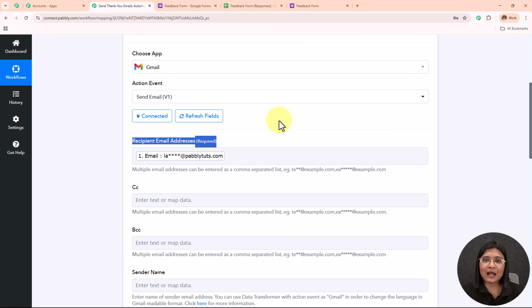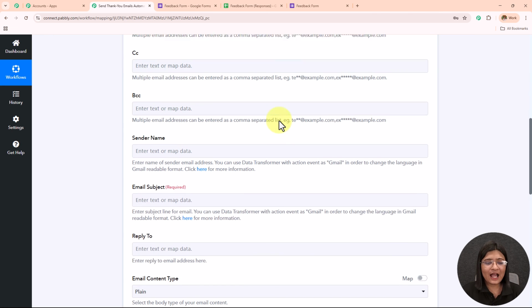Now over here, mapping is important so that every time you receive a new response, it is taken into consideration in this field. Manually entering the data will make this field static, and the information will not change even if you have received the new response. Over here, if I manually enter any detail, this field will become static, and every time I receive a new response, the result will not change. So as to keep this field dynamic, we use this process mapping instead of manually entering the details.